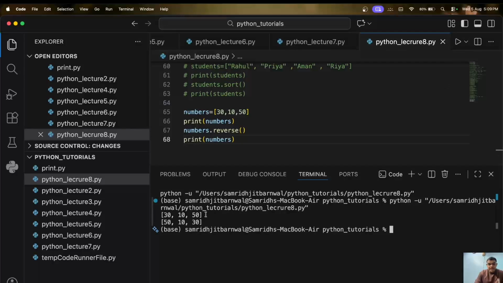The first print statement prints the original list, that is 30, 10 and 50, and then after using the reverse function, does it actually reverse in descending order? No. If it were descending order, the output would have been 50, 30 and 10. Instead, Python has simply reversed the original sequence. So always remember this important difference. Sort arranges the values while reverse only changes their order.